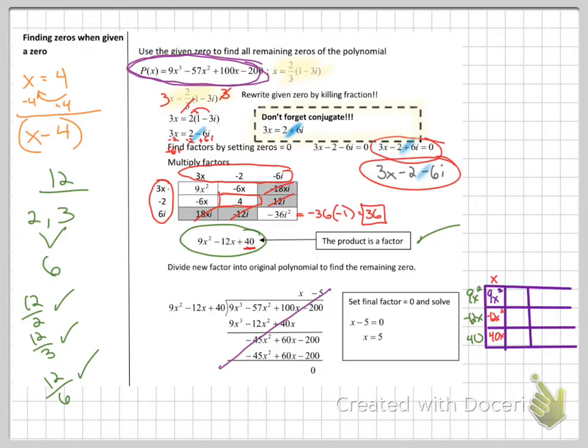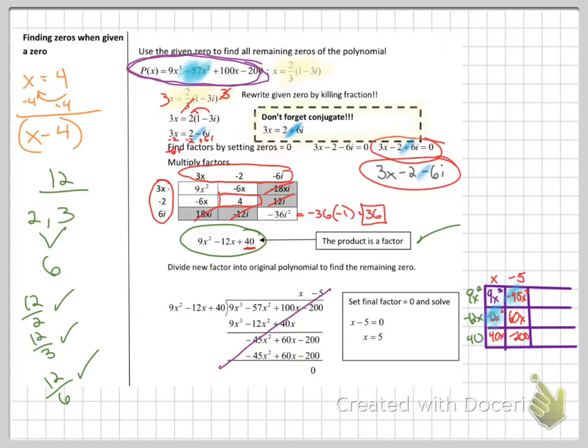Then remember, what color am I going to use? Dark blue. These 2 boxes, here and here, need to add to be the next number in my circled purple equation at the top. So to get negative 57x squared, I've got negative 12, so negative 45x squared. The left times the top, so 9x squared times negative 5 would make negative 45x squared. The left times the top. The left times the top.